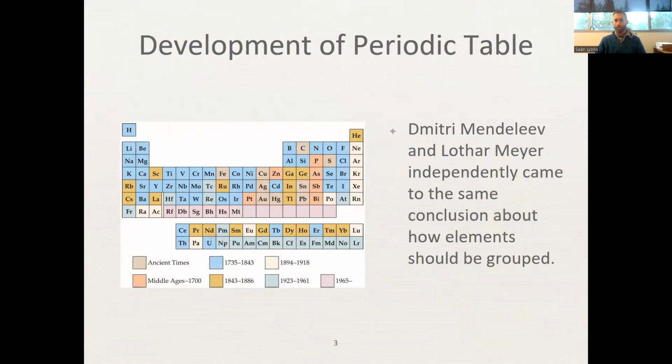But the original periodic table was developed, typically Dmitry Mendeleev is credited with it. So he was a Russian or Siberian scientist in the mid 1800s. And what he did was ultimately take data for all of the known elements at that time, and the properties of those elements as well. And he noticed that the patterns within those properties start to kind of repeat. And then he grouped those elements in the same group. So again, the column going up and down, when they did have those similar properties.